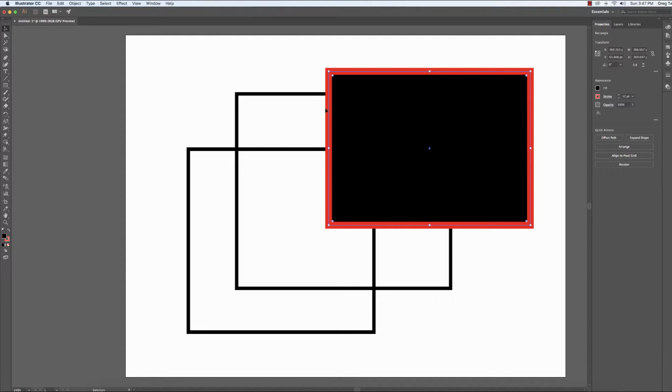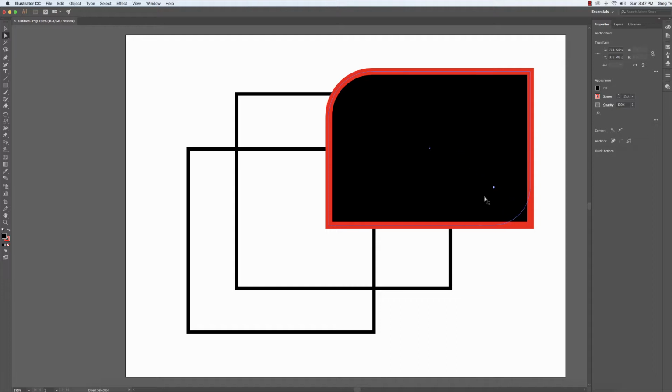If you do notice, however, on the corner of the rectangle are these little circles just on the inside. This is a way to make a rounded rectangle without having to use the rounded rectangle tool. And you can specify which corners you only want to have rounded. I don't want the rest of them. I only want this one.